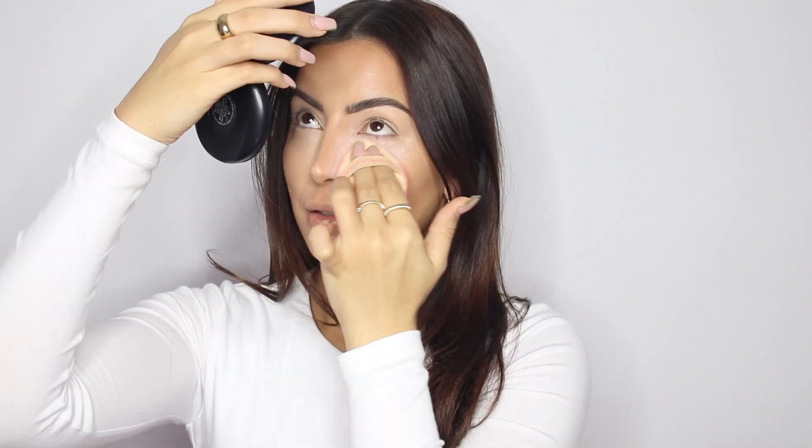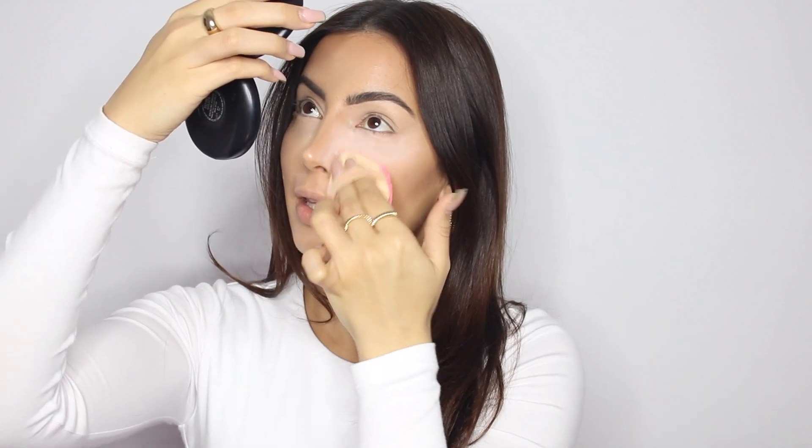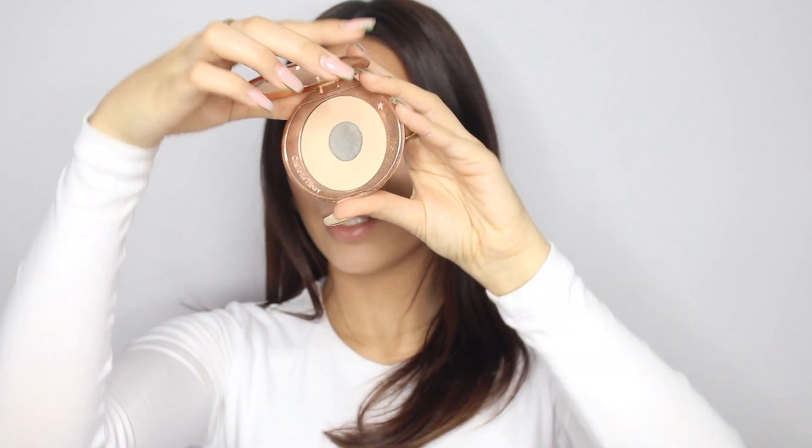I'm going in with the Hooded Beauty powder in Cherry Blossom, popping that directly under the eye, on the sides of my nose, and dragging it down the smile lines — that's really the only place you want to be popping a brightening powder. Everywhere else around your face is perfect for just a normal setting powder that isn't brightening, and for the rest of my face I'm using the Charlotte Tilbury in Number Two.